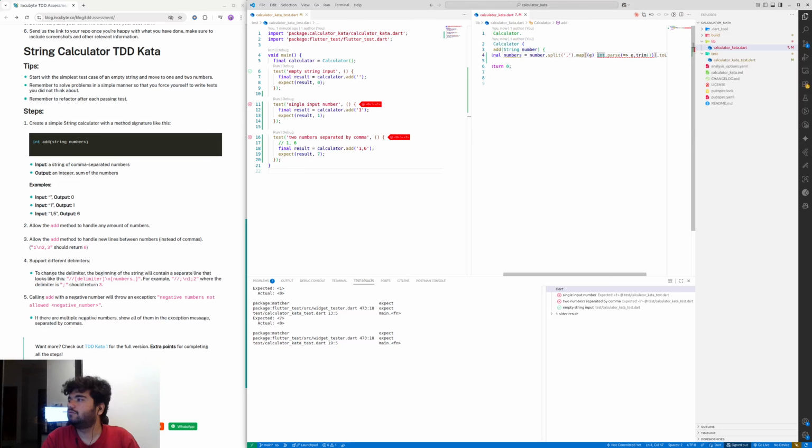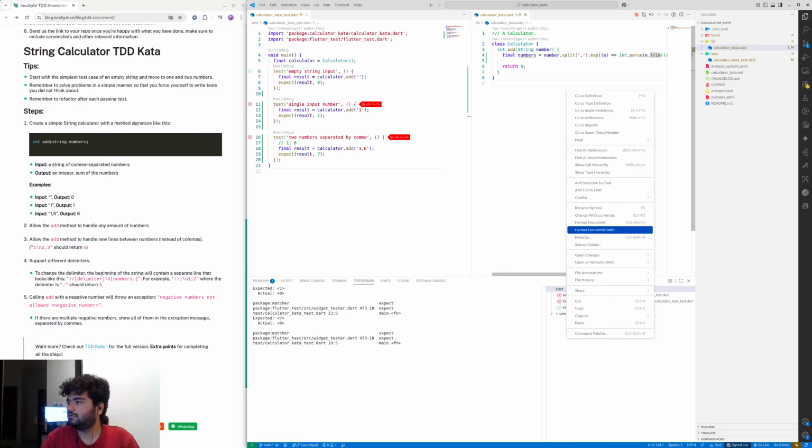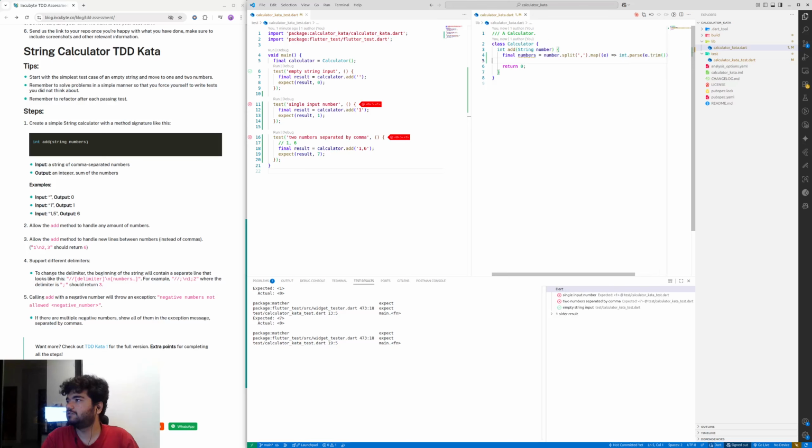Now, okay, perfect. Format document, or it is already formatted. Final result equals 0. We will add return the result now.